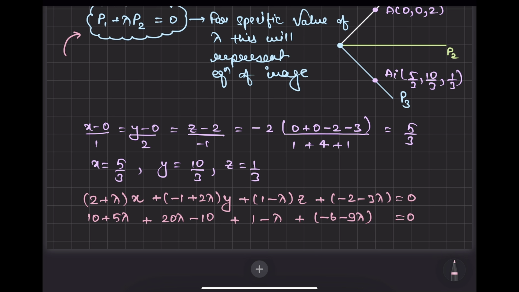Now for lambda we will simplify things. So how will we find the value of lambda? 5, 25, 25 and 10. So we got 15 lambda. Now play with numbers. So this thing is gone. It is 1, that is minus 6, so minus 5. Minus 5 on that side, 5. So 3. So lambda becomes 1 by 3. So this is your lambda.